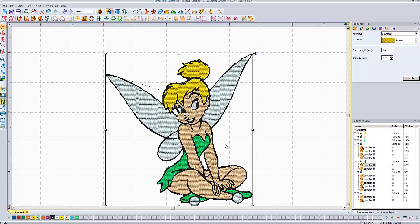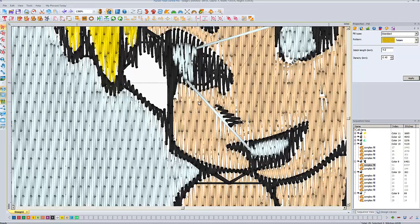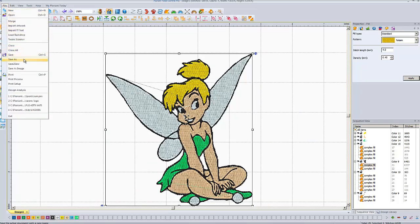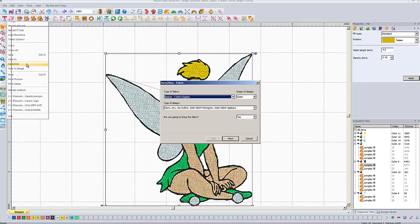And then the final and arguably one of the most important things to do with this is to make sure that you save it using Save to Sew. And what that's going to do is add the correct underlay and the correct pull compensation so that this will actually sew out and not leave big giant gaps. Like, you actually can see that there are big giant gaps in here. And that Save to Sew thing will actually tighten that up automatically for you. So we're going to go File and do Save to Sew.